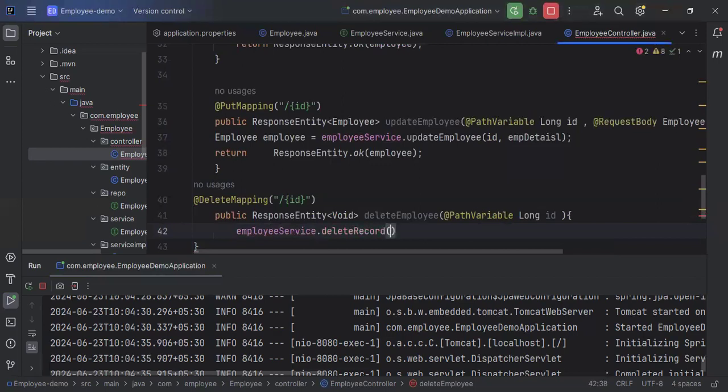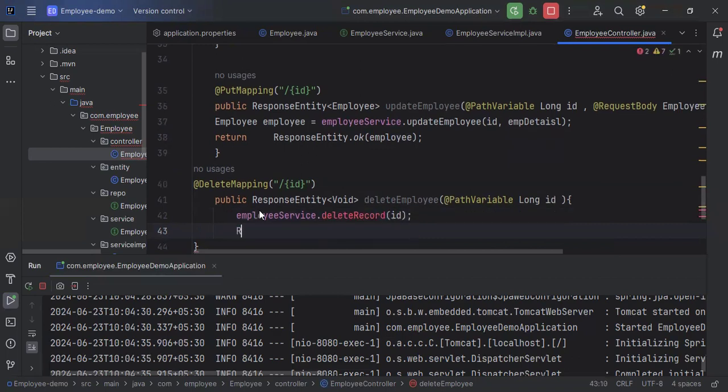We will create delete record, and we will pass id to this.